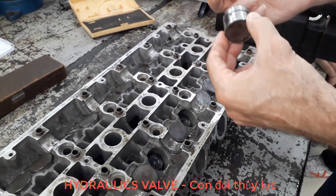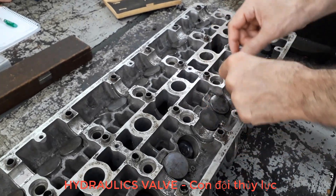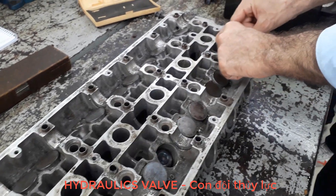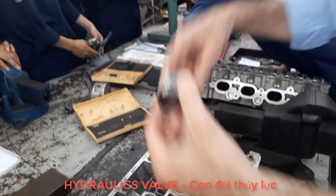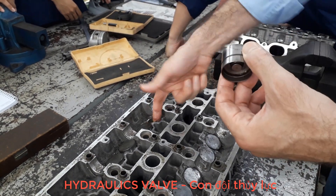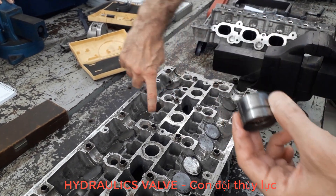You see some of them, they go inside not smoothly. So it means it's half dirty — it's half dirt inside. It must go inside smoothly. It's dirty. So when you install this, you need to clean carefully. Clean everything, clean the surface. The cap — it's called seat, it's called valve seat. So you clean the valve seat.